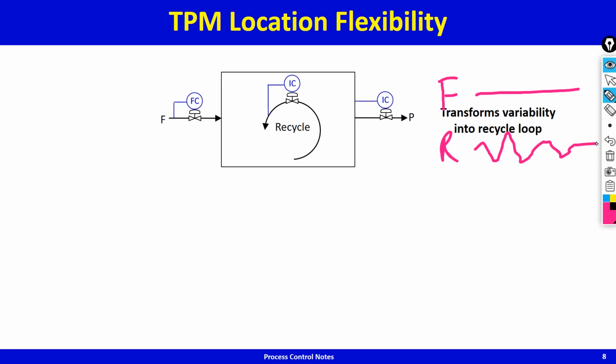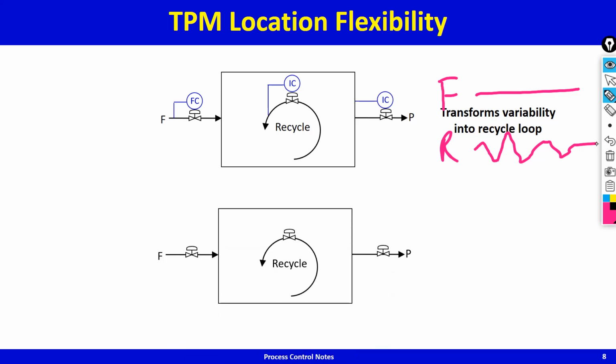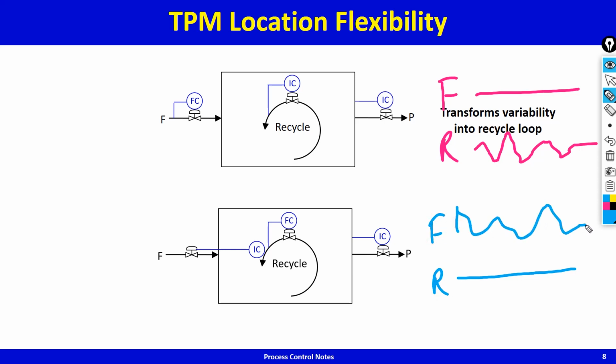You can always choose a control system structure where instead of fixing the fresh feed, you fix the recycle flow. That's what you do. And now the fresh feed must be brought under inventory control, and the product is of course withdrawn under inventory control. In this case, what happens is, now the recycle rate is fixed and the fresh feed rate is going all over the place. Because the recycle rate is fixed, all the equipment inside the recycle loop see relatively calm flows, relatively fixed flows, and therefore they are not disturbed.